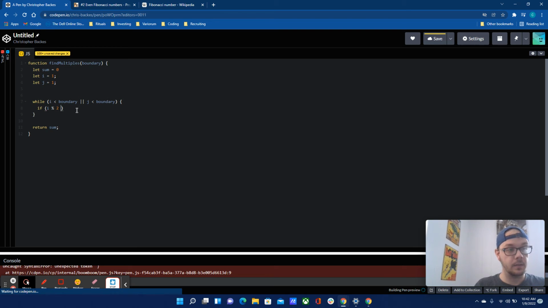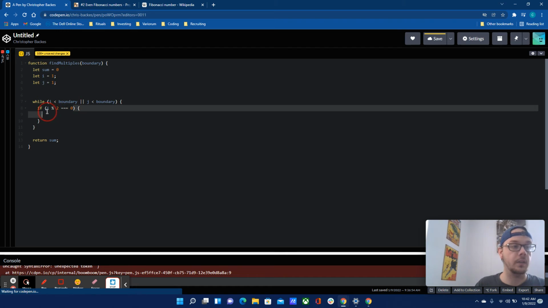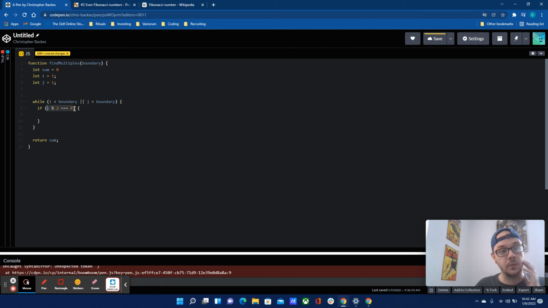So if i is divisible by 2 with a remainder of 0, then we're going to do something. Now, what is this telling us? Well, it's telling us that if this is true, then i has to be even, because all even numbers are divisible by 2. It's always the case that an even number is divisible by 2. Odd numbers don't have something like that. There is no number for which all odd numbers are divisible by. And that has to be the case, otherwise there wouldn't be any prime numbers, right? All prime numbers except for 2 are odd.